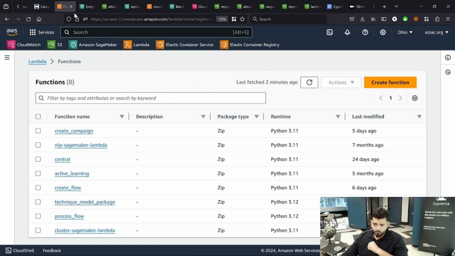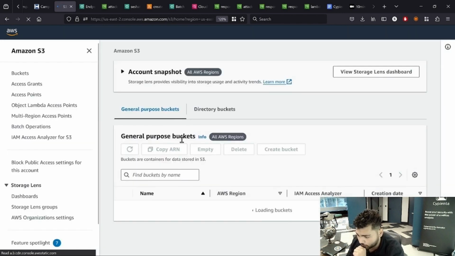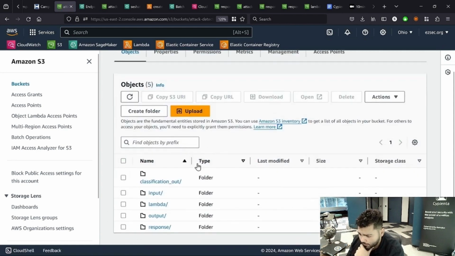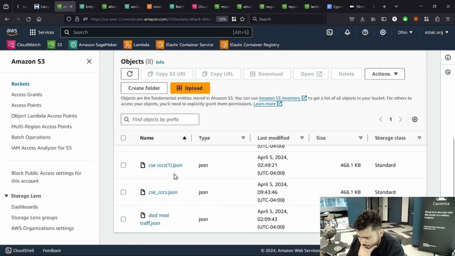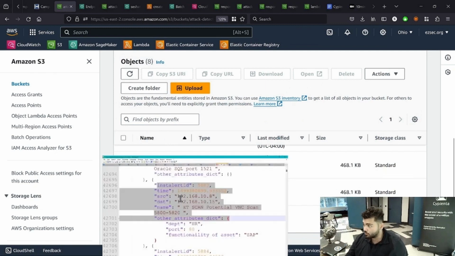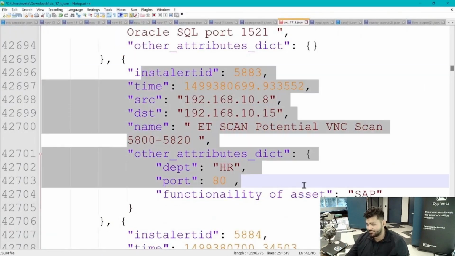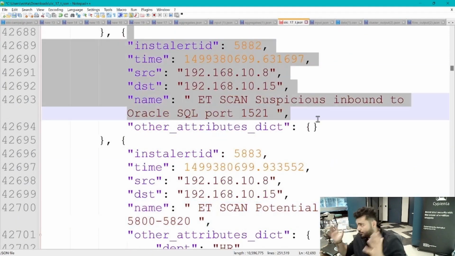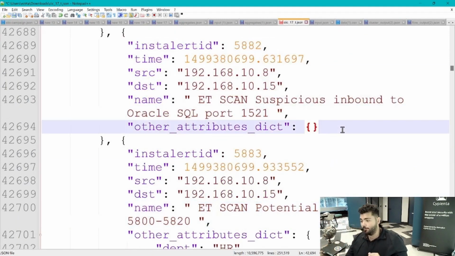But anyways, let's actually take a look at this bucket that we were talking about. The bucket is called attack detector bucket. Let's quickly go to the attack detector bucket. And we can see in our input, essentially just JSONs. And these JSONs look exactly like the JSONs we were just looking at here, right? Exactly the same idea, just tons of alerts from heterogeneous sources. So Cypienta Bro, CrowdStrike, Carbon Black, Palo Alto, whatever it is.